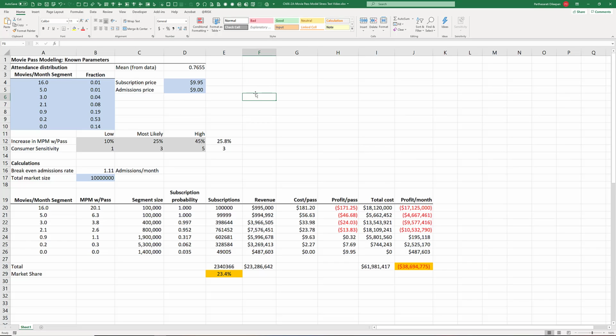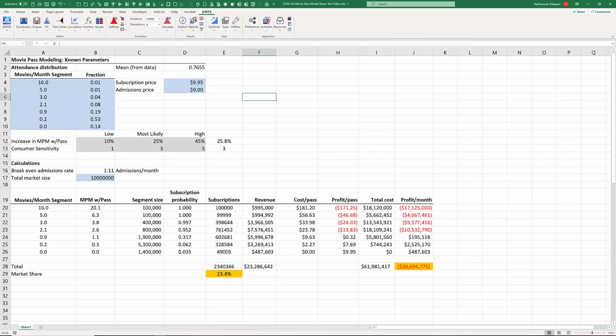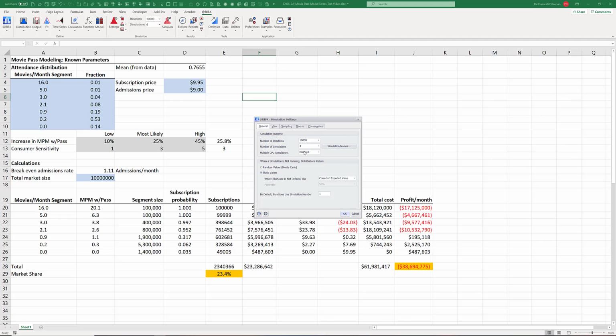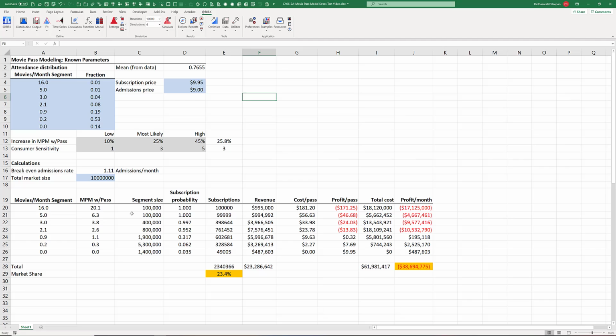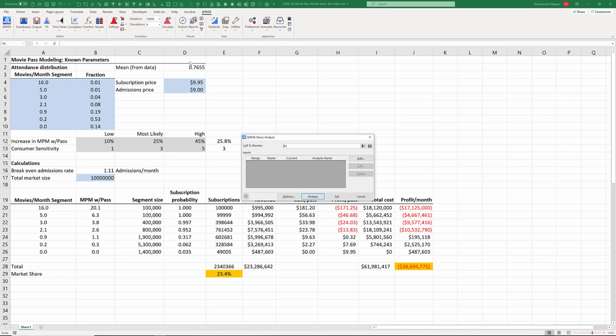Okay, so here is our model. Go to @Risk. Let's make sure that the settings are okay. Oh no, it's disabled here, so let's make it automatic and fixed and one. We set the model up slightly differently, if you remember way back, and that's the reason why our numbers and our charts are not going to be the same as in the textbook. Okay, so now you go to simulate, do stress analysis.